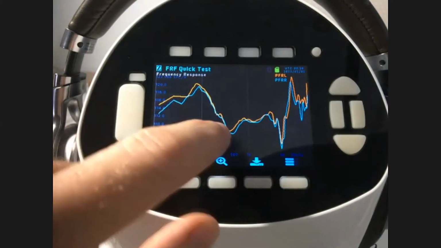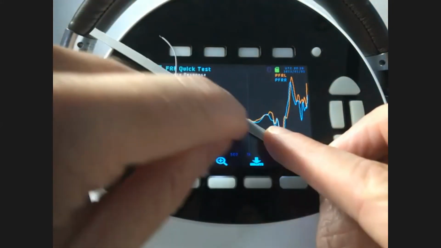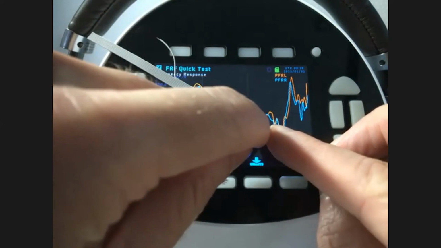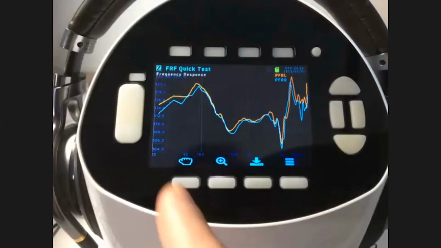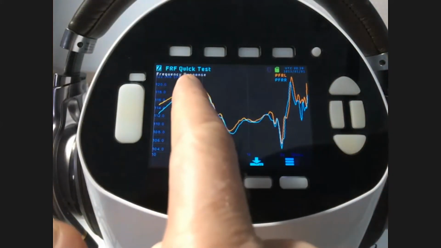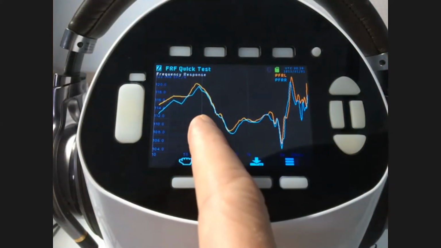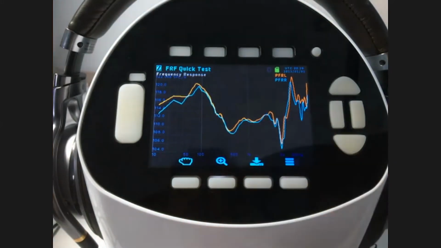Now, if you didn't have that port, your response would have a slope down like this. And generally, you don't really want that. You want to be quite flat along the mid-range. So it's introduced on purpose to drop down from the low frequencies and get to a mid-range level where you can go evenly.